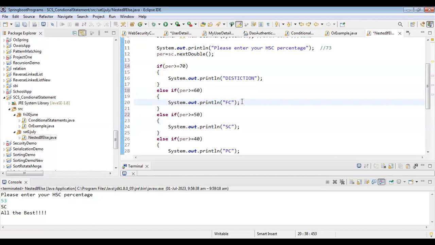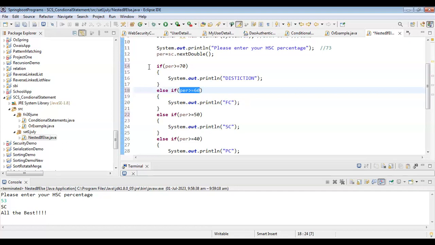So if he is above 65, I'll call him platinum first class, and if it is below 65, I'll call gold first class. Then how will we do that? I want to split first class into 2, platinum and gold. If it is above 65, platinum, below 65, gold. Then nested if.